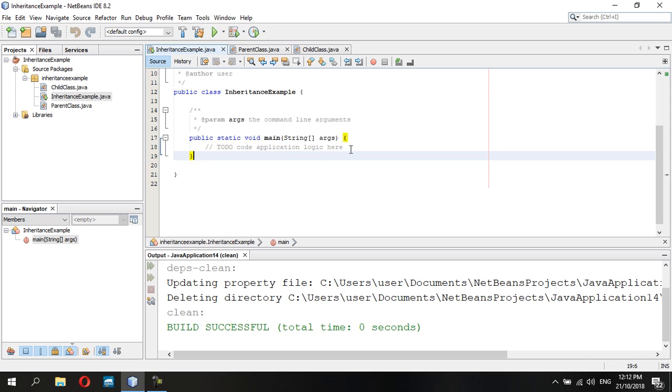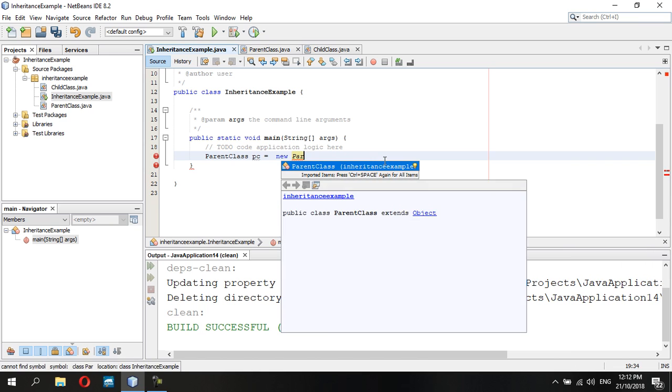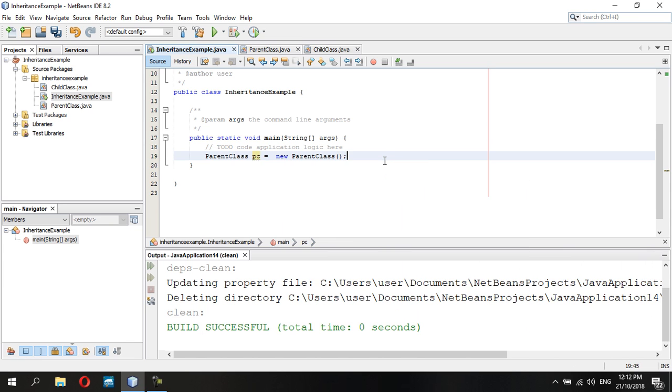So normally, what would you do for creating an object, either for parent class, PC equals new parent class, you get your object PC, or you can also create one for child class, equals new child class.